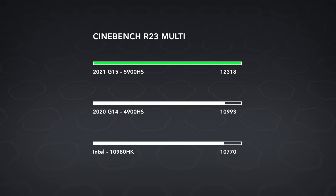It's an RTX 3070 with a Ryzen 5900HS. These chips are awesome and deliver excellent multi-core performance. In terms of graphics, that is the biggest difference between the grey model I have here and the white one — this is running a 3070 and this is running an RTX 3080.